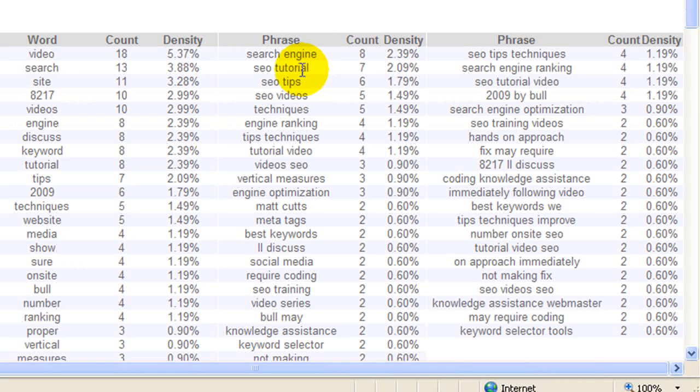There's multiple uses, but again, it's more of an art than a science, because there is no particular way that we're going to say, okay, you have to mention it 9 times on your page, or you have to mention it 12 times on your page. There is no magic number.